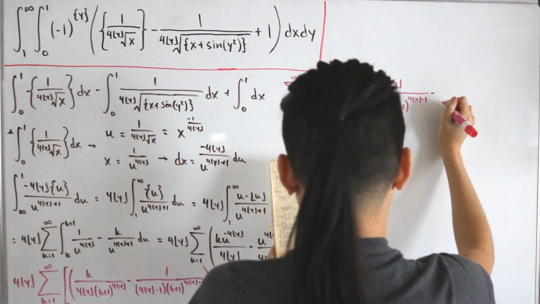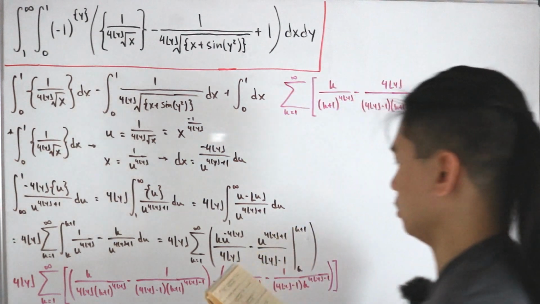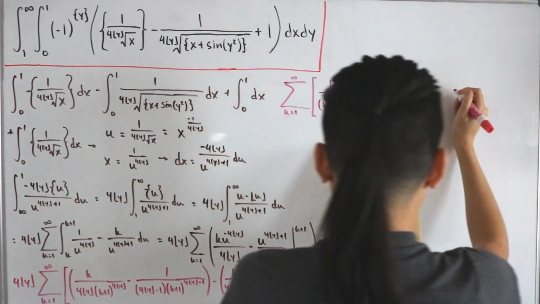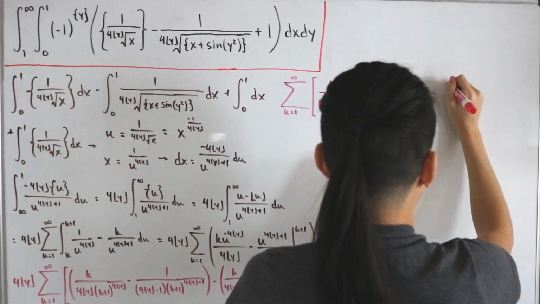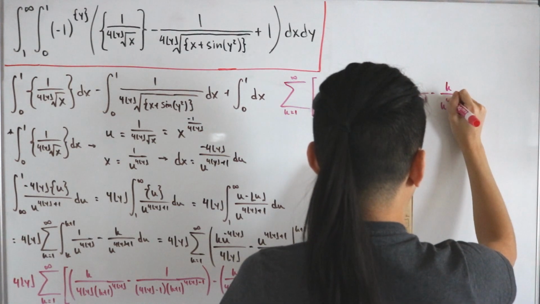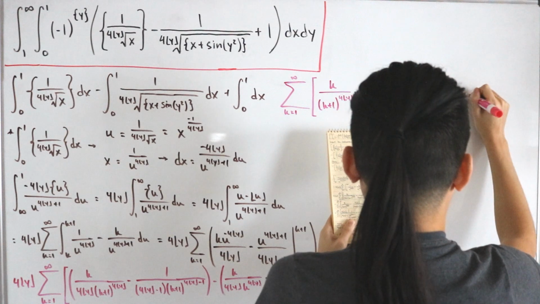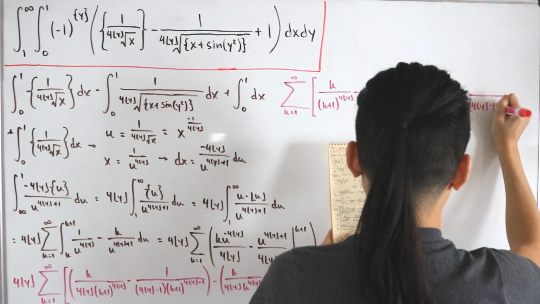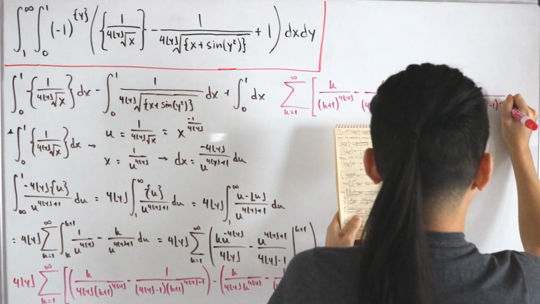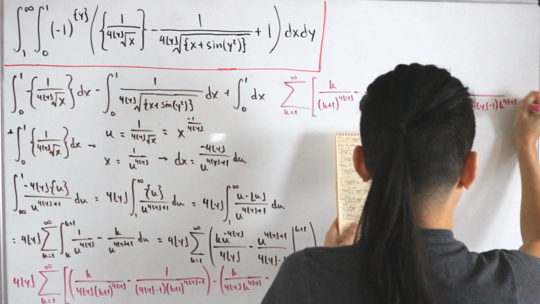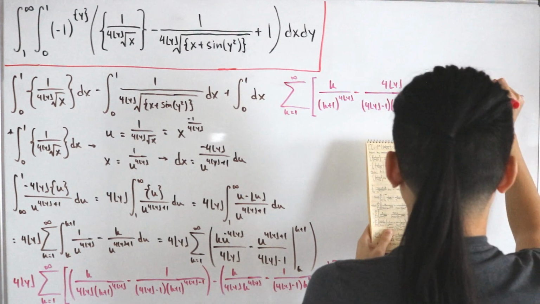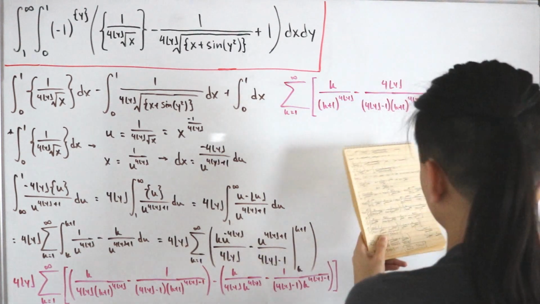And then now minus k, so that we can simplify this. Now this is going to cancel out the 4 floor y from here. So now we have k divided by k to the power 4 floor y, and then we add this. Under the denominator, nothing has changed. So 4 floor y minus 1, and then k to the power 4 floor y minus 1, and then just put in the 4 floor y on the numerator, just like that. So that closes that off.